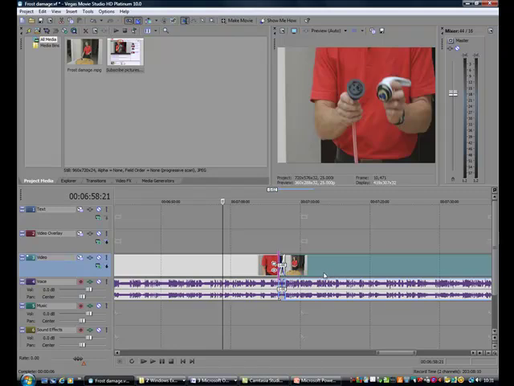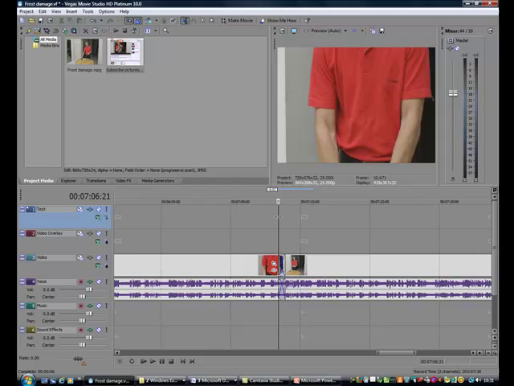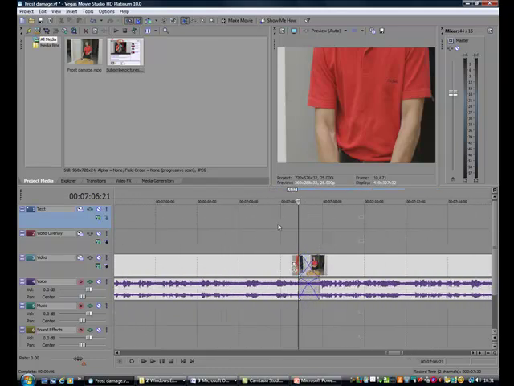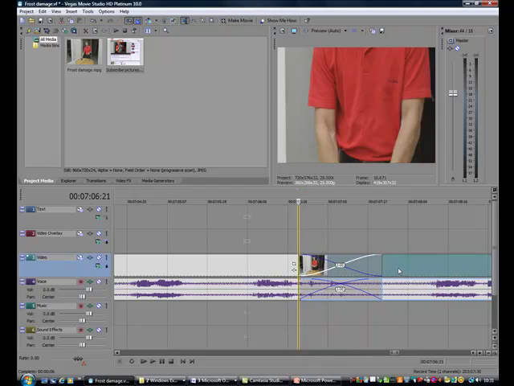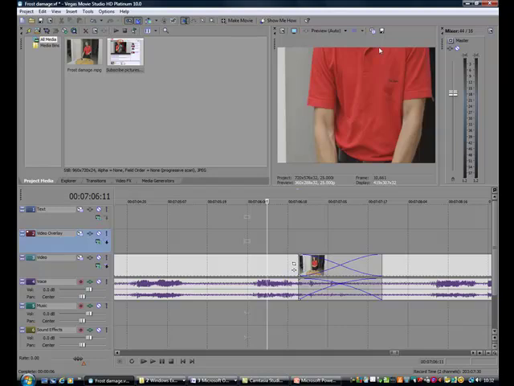If you're struggling, you want to be precise, then simply zoom in. So if we put our marker right in the middle and we spin the mouse wheel, you can see that we can zoom in and zoom out. So if we zoom in like that, we've then got some really precise control over how much, where we get the fade in. And if we just move the marker to there and hit the play button, we can see up here the results of what we've just done and just check we're happy.